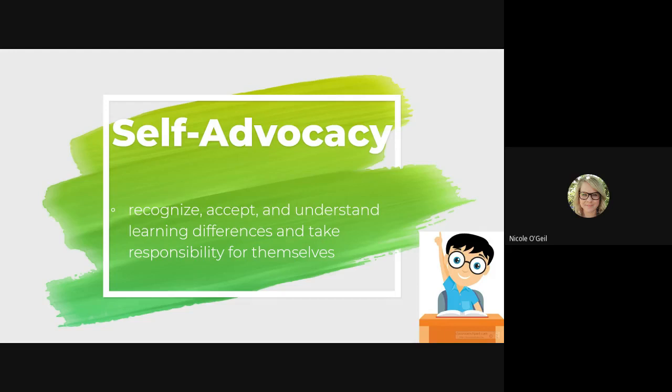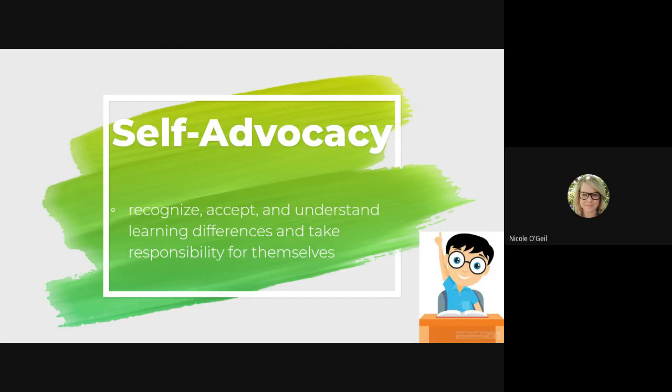So a couple of the barriers that we often see for self-advocacy and in obtaining the supports that are required, this is where we can help. So we can look at the barriers like we did with barriers for accommodation use and help our students really see what the barriers are. So the first one would be a lack of knowledge about their challenges. So we can help them identify their strengths, help them identify the areas of need, and really make sure they're aware of those and how they want to accommodate for those every day.